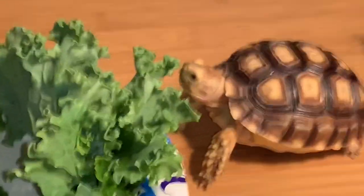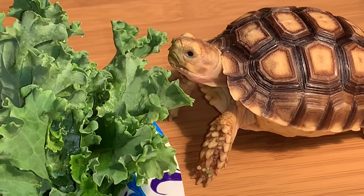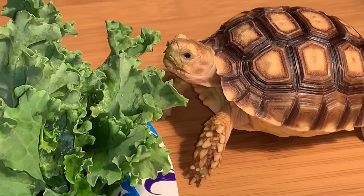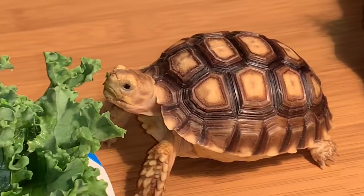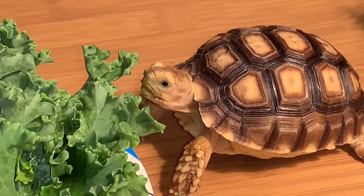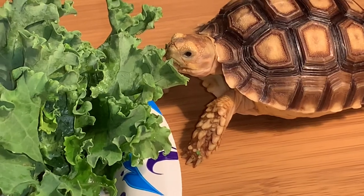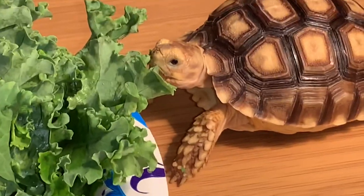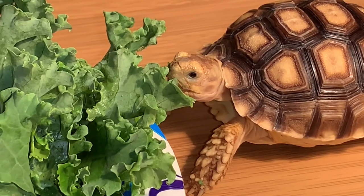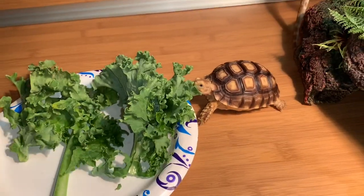Open this, hopefully try not to scare it. And look at that dude. He is doing much, much better now. Treated him for mites and all that. And yeah, he's doing good. So far, so good with the mites. No mites have come back, so. Everyone on TikTok, thank you for your prayers. You know what I'm saying? And are you serious? He just stopped eating. Okay, I'm gonna leave him alone now.